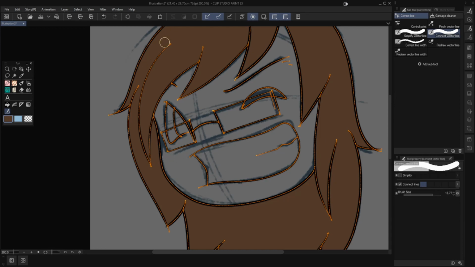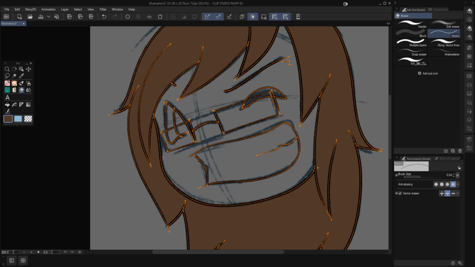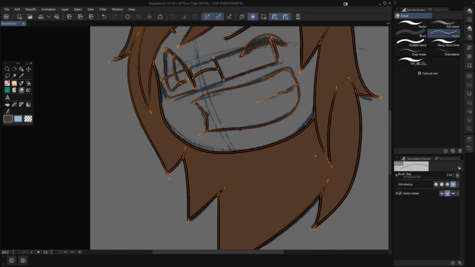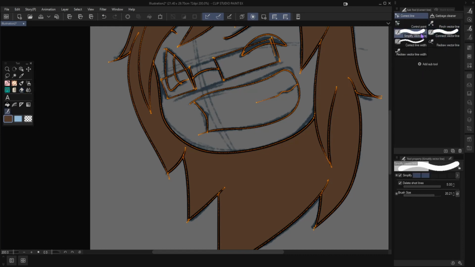You can pretty much connect them and make the whole thing a lot nicer and with a lot less dots, even though I have not simplified it here. But it's really useful if you just simplify those lines. You can edit them so much easier.